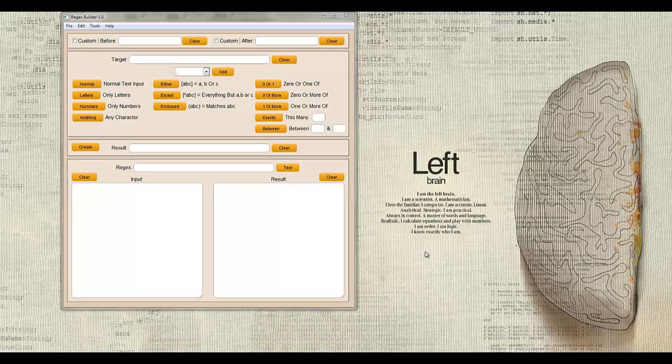Okay guys, this is the Regex builder, and I haven't really come up with a fancy name for it yet, so I'm just gonna call it that for now. And I built it specifically for UBot users. So there's a quirk or two if you were gonna use it for something else.